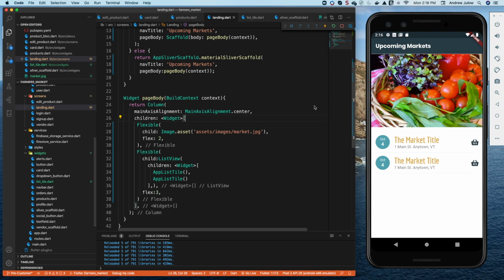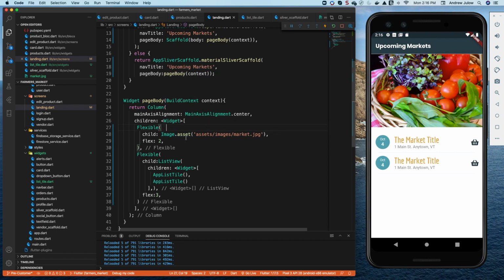All right, so also while we're still here, let's take care of restoring the button that gets us back to the vendor page. And so what I want to do is just kind of float a roundish looking container right here that allows us to create a link for the vendor page. And so inside the flex widget, what I'd like to do is create a stack. And so for my child, let's go ahead and put a stack there.